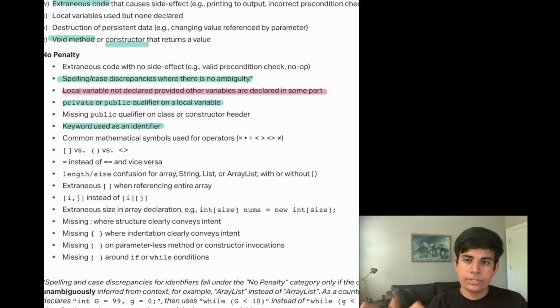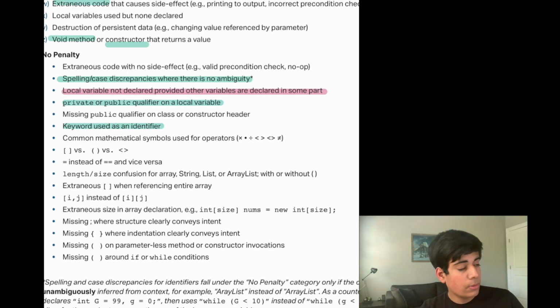There's the int keyword, there's double, boolean, string, super is a keyword, static, void, public, private, class, for, while, if, else, and do. So there's a lot of keywords that you could accidentally use as the name of a variable. That will not count against you either. So you don't have to worry about that.